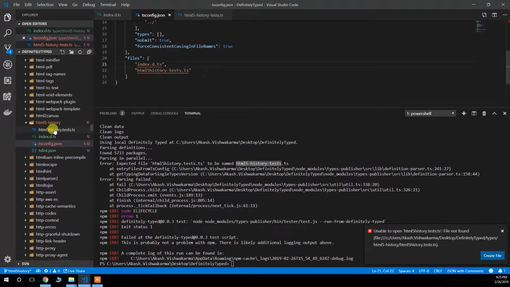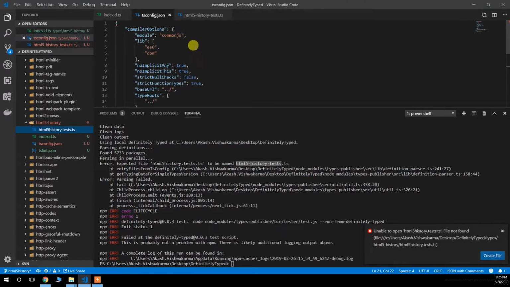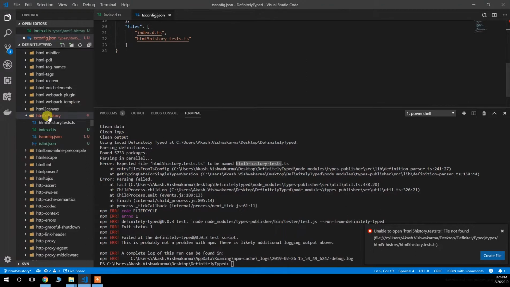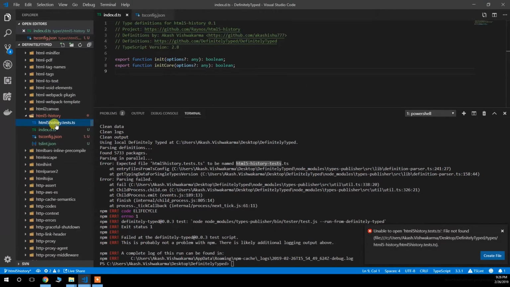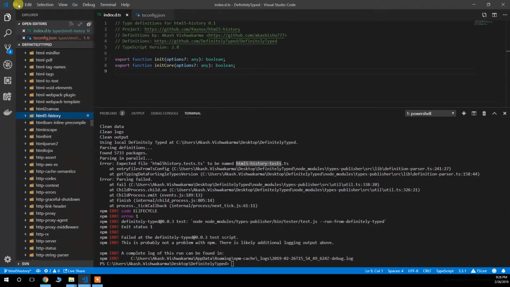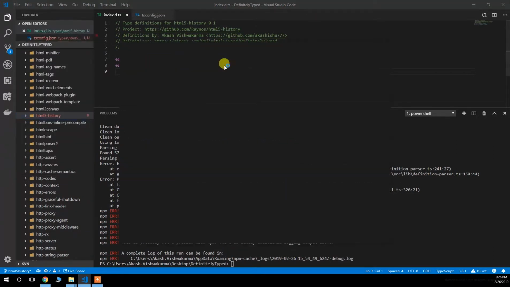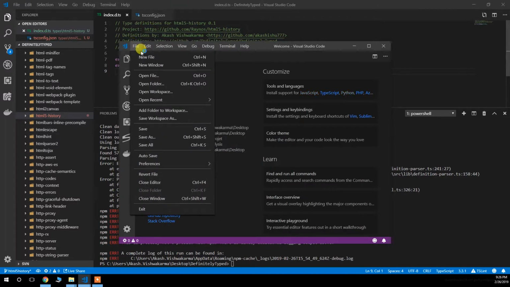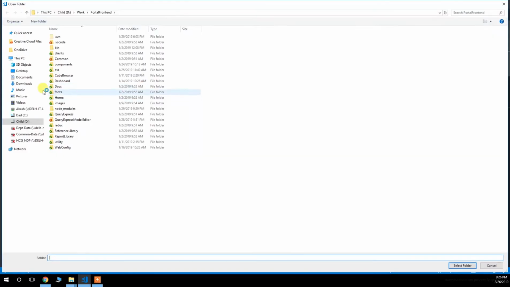HTML5. Why is it not coming over here? Let's close it. We do not have this file actually. I think we need to reload this project. Let's open a new window, File, Open Folder.